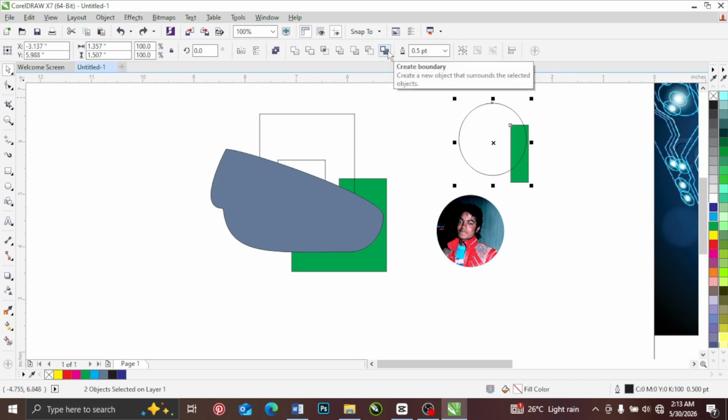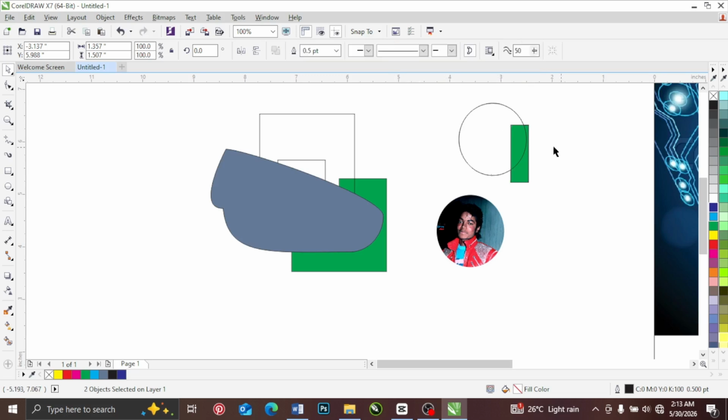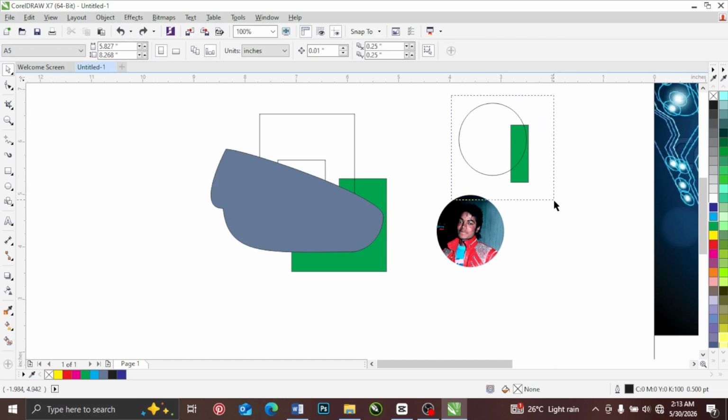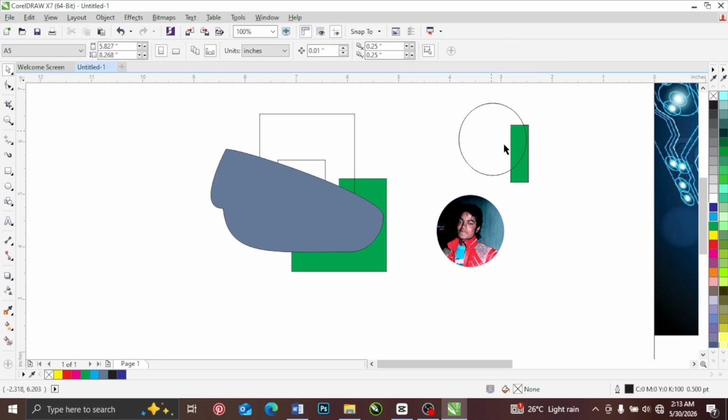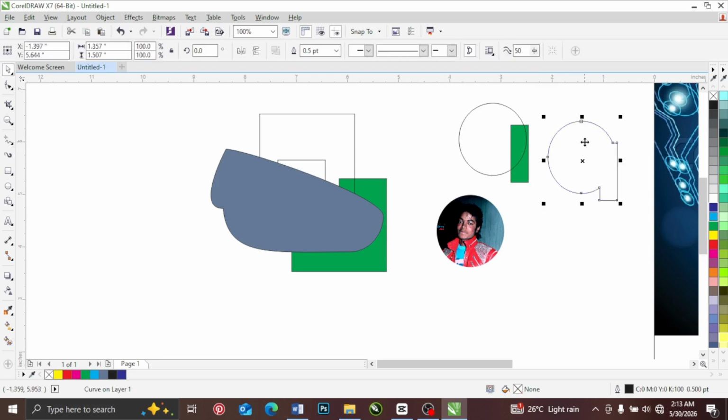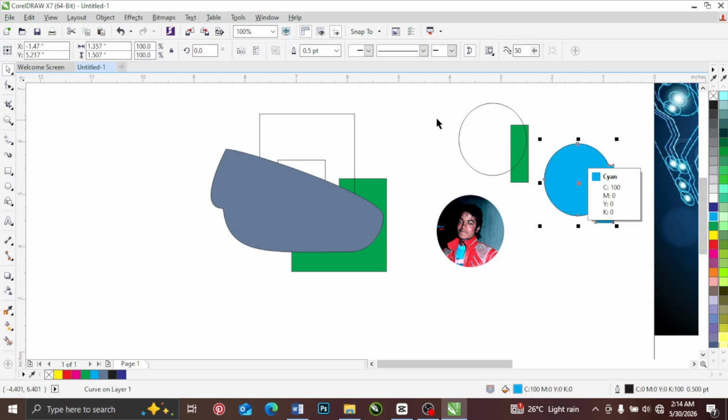Now what this one does is this: when you click, the original ones you used to form that shape will still be there, then the new shape will also come out clean. I repeat, when you select the whole shapes and click on create boundary, the original ones will be there and the boundary, that is the new shape, you can fill it with color.